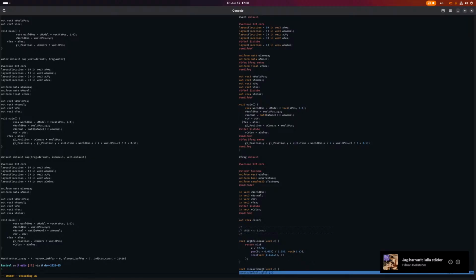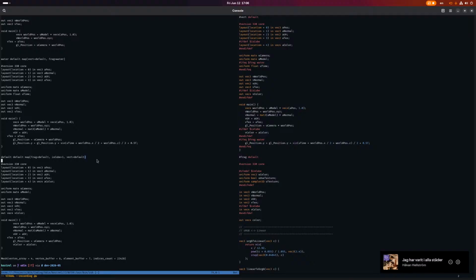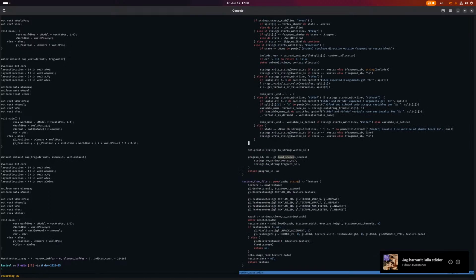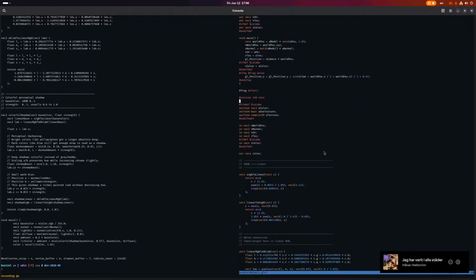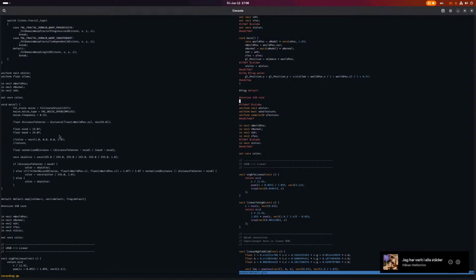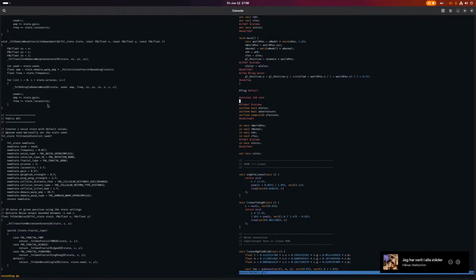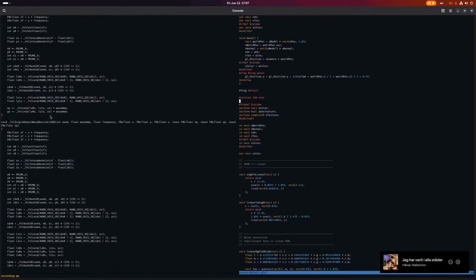This is kind of annoying me. I think this is like... There we go. Oh, no, this is supposed to be a tab. There we go. So let's go into the fragment shader. So, just to be sure... Oh, right, this includes the entirety of FastNoiseLite.